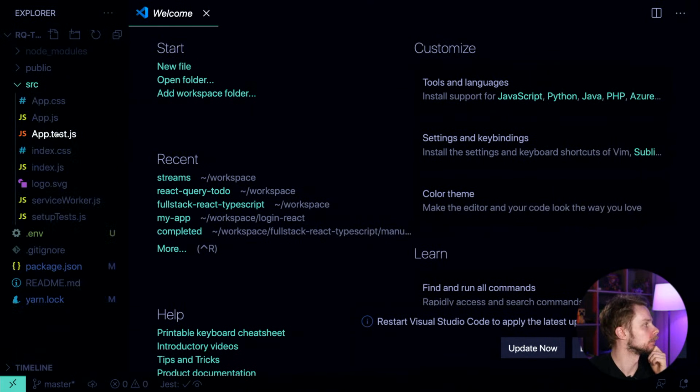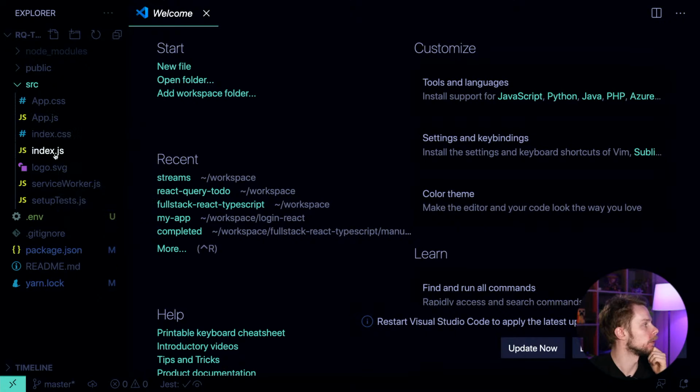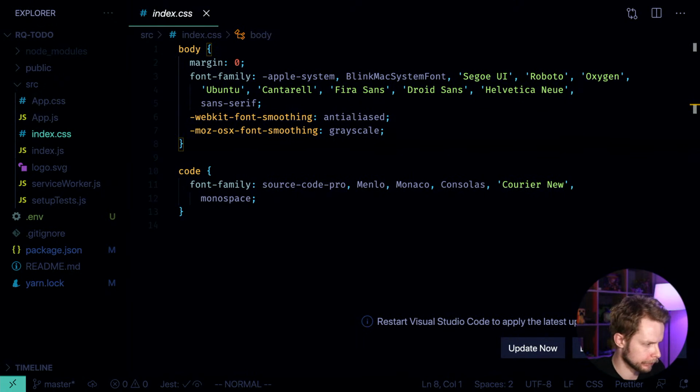Now, for now, we'll remove the app tests. We'll also go to index.css and add some styles. I'm sometimes going to refer to the old code that I wrote this Sunday.